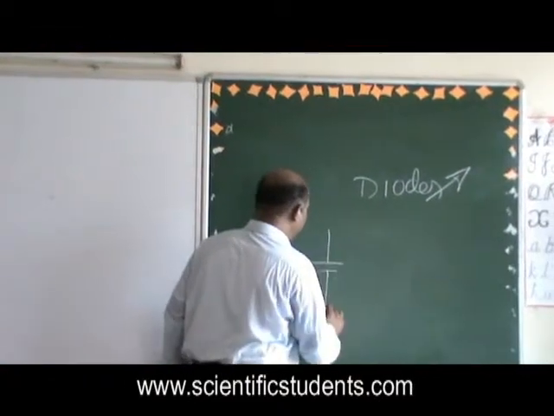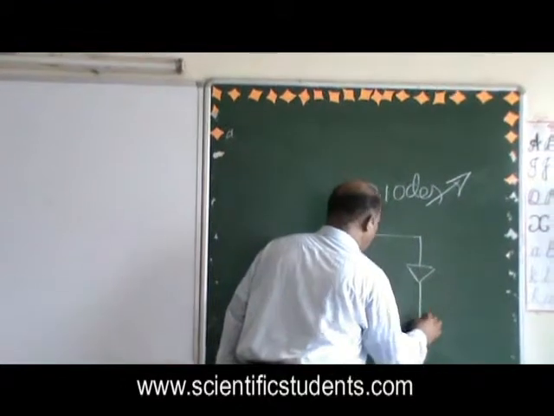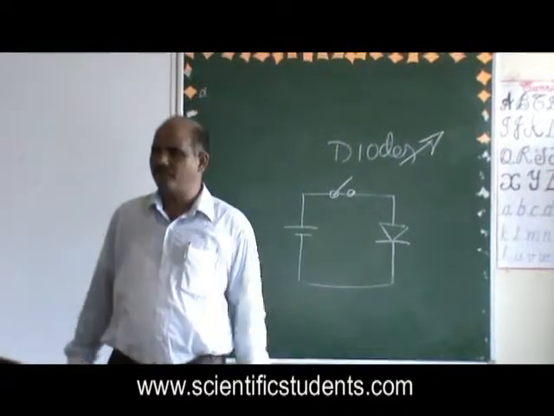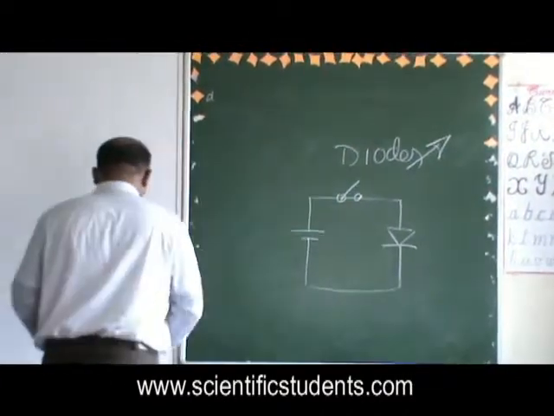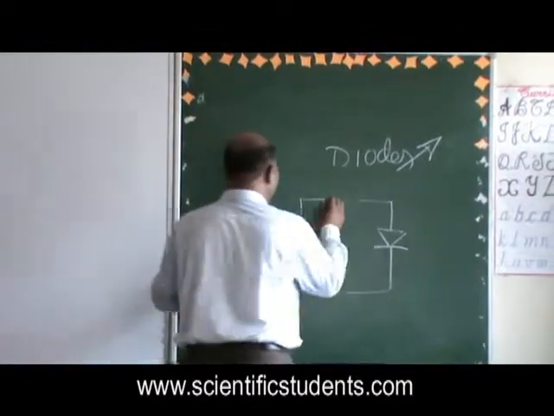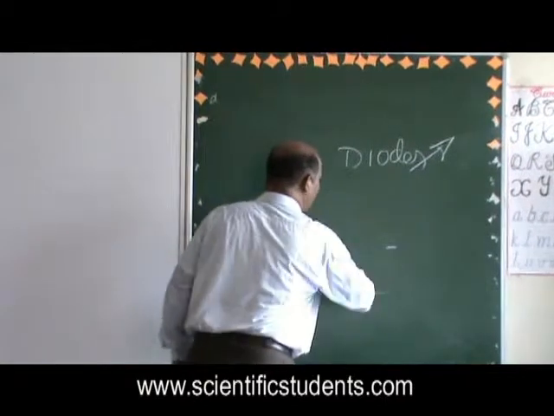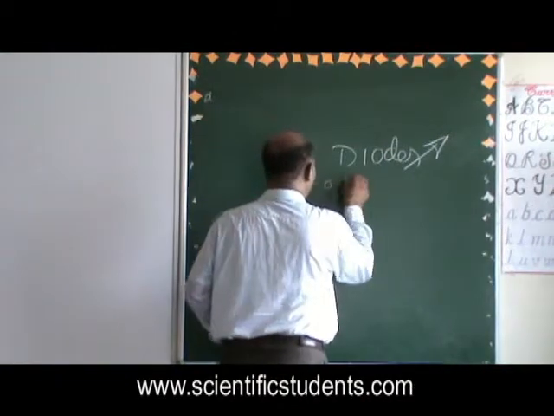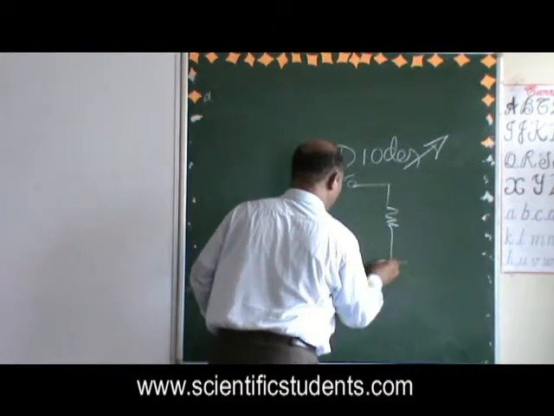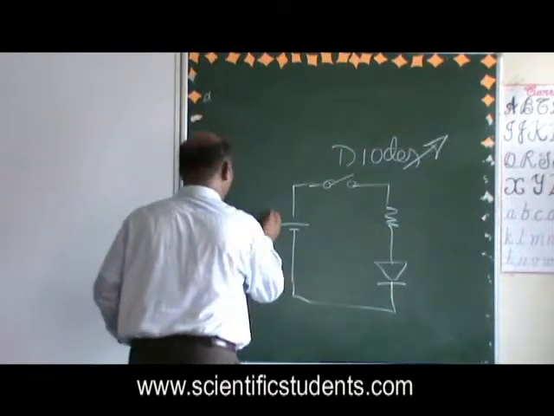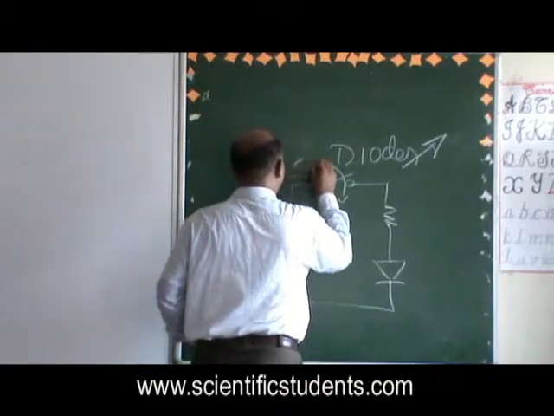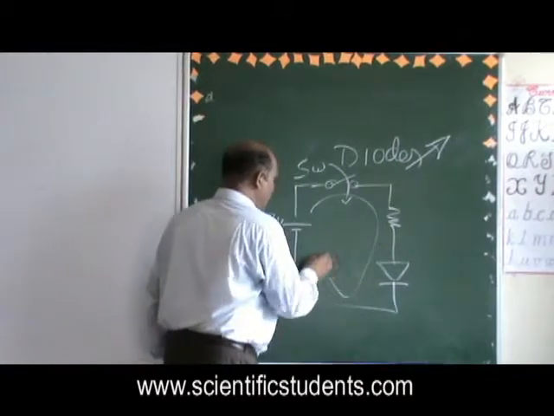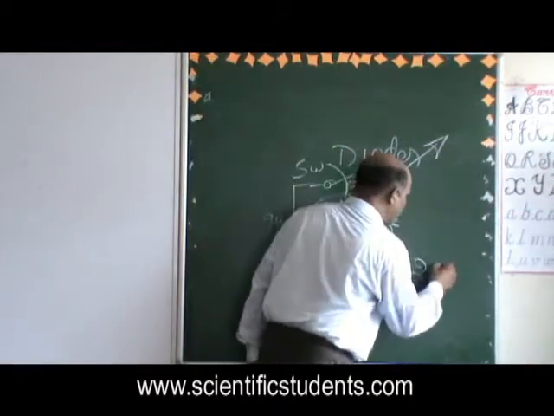See, now I have a 9-volt battery and I have an LED. The moment I switch on, my LED should not blow off. What do I need to do? I need to put one resistor in between, in the circuit. Yes or no? Whenever I switch on, the current starts flowing in this loop and it should not be more than 20 milliampere.